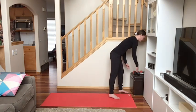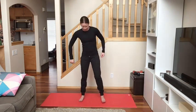Switching to grapevines, 40 of these. Here we go. 3, 2, 1, and go. 1, 2, 3, 4. Doesn't have to be a huge hop either. You don't have to get a lot of distance between your feet for this one. 12, 13. Stay with me now. We're going all the way up to 40.